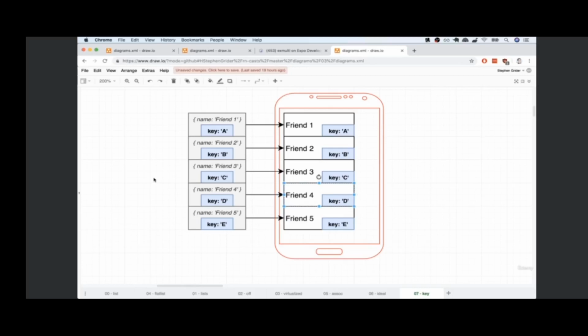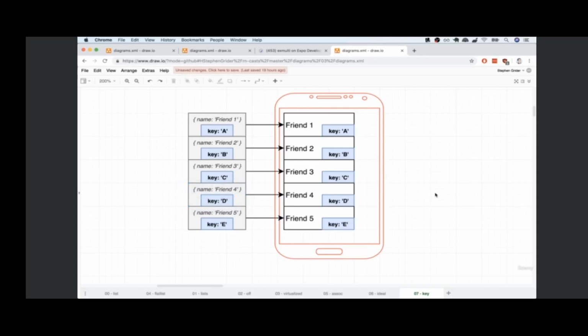And it knows that if we delete this object and it's no longer present inside of our data array, it knows exactly what element on the screen that it needs to clean up as well. So that's what the key does. It's really just allowing React Native to track the different objects we are passing in to try to render on the screen, and then automatically clean up some element that is visible on the screen whenever the corresponding object goes away. So the important thing to keep in mind here, number one, is that this key thing is primarily a performance optimization.